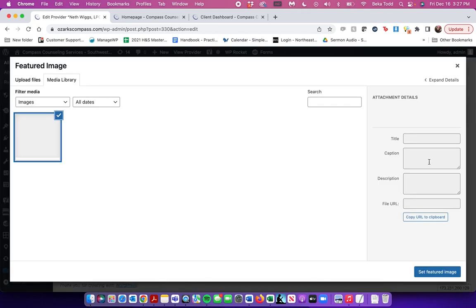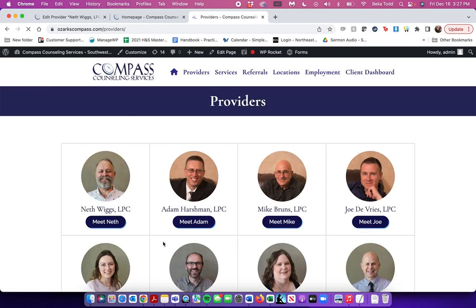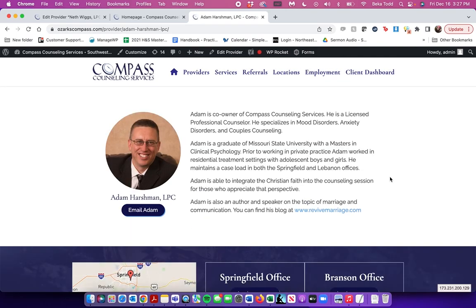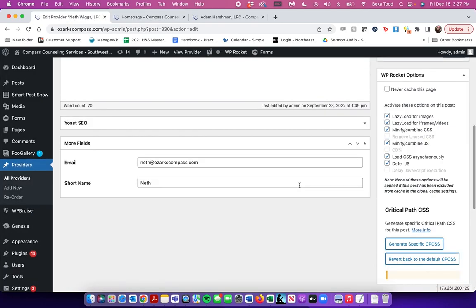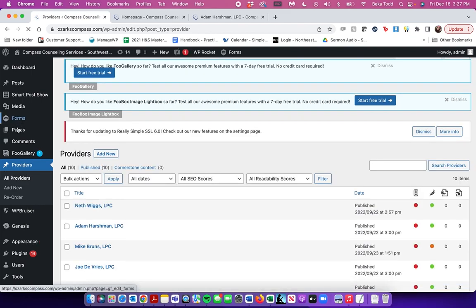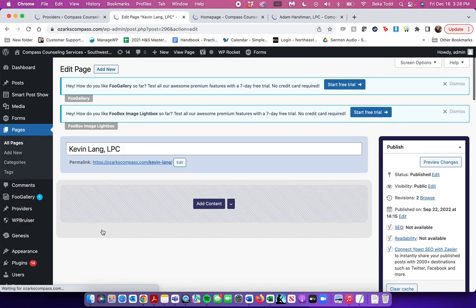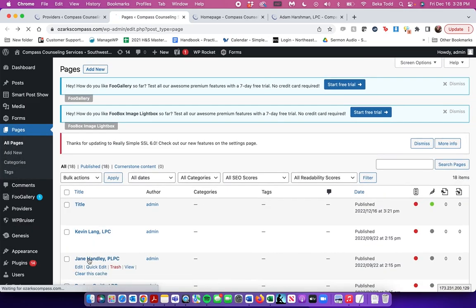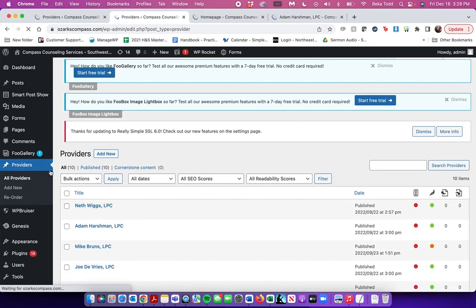And then you'll click to add the featured image over here. And so this is going to just auto-populate both this page and then this page as well. So there's nothing you need to do there. Let me make sure that's correct. Yeah, you only need to do it right here. I just want to make sure that was correct.